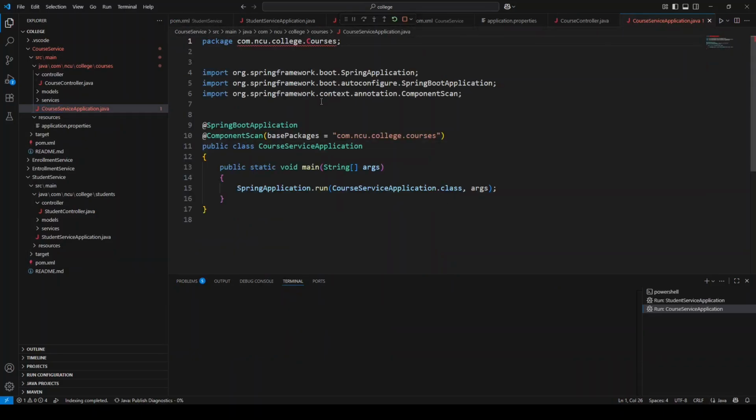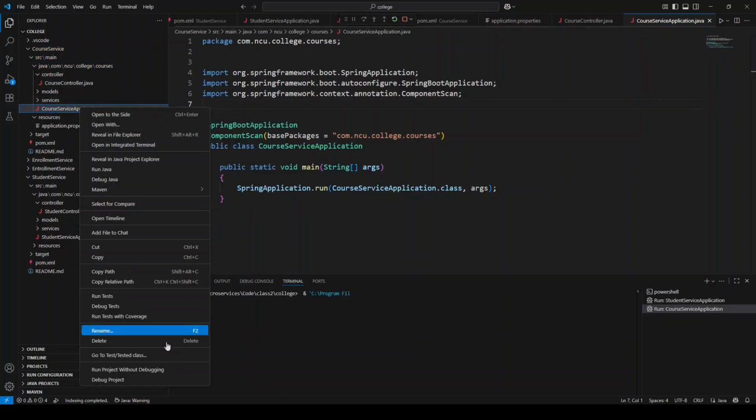Okay, C is capital, it should not be. Save it, run again.